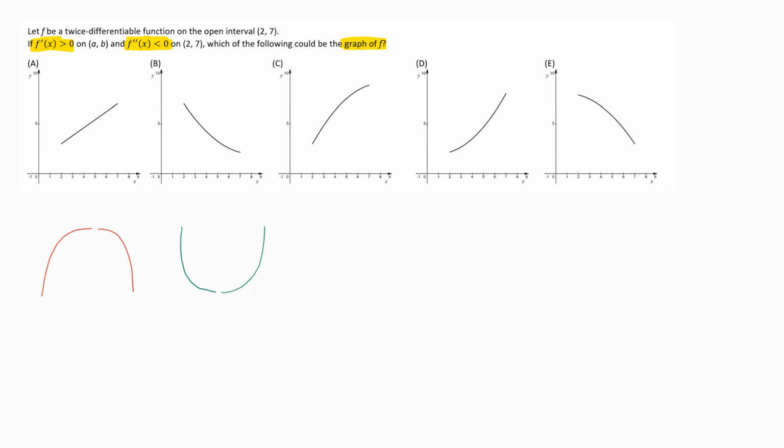If I look at my concave down side over here, I have the increasing side of a concave down shape, so the side that's headed up. And then on the other side, I have the decreasing portion of a concave down shape. Then looking at my concave up shape, same sort of idea. I've got the decreasing side of a concave up shape, and on the other half, I've got an increasing side of a concave up shape. So that's how we connect our first and second derivative to decide what the shape of our graph would look like. So let's take what they start us with here.